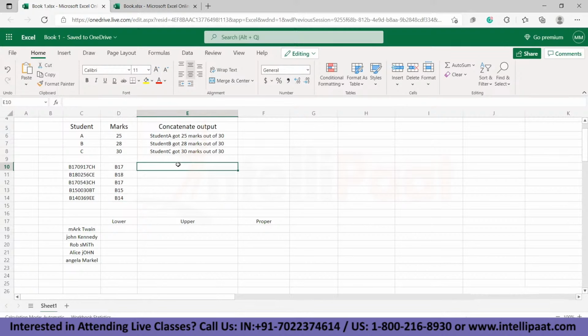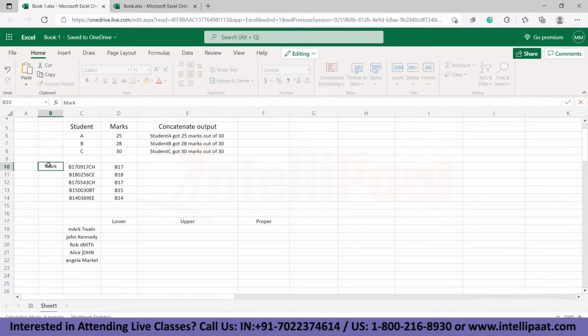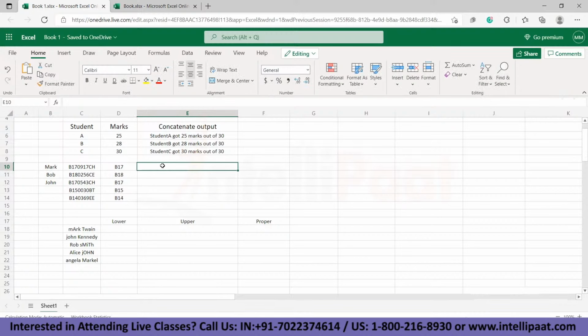Now we want to know the branch from the employee ID. So we want to separate the different branches from their employee IDs. Maybe we can add the names also here, so it will be better. So maybe Mark, Bob, John, similar like that we can give names. So now we need their branch, the branch code.